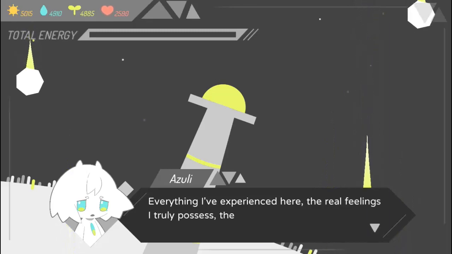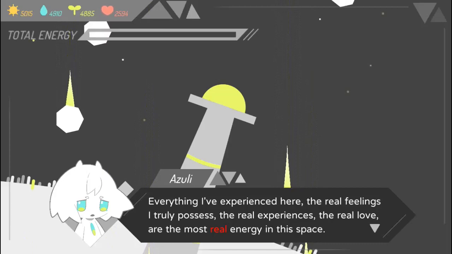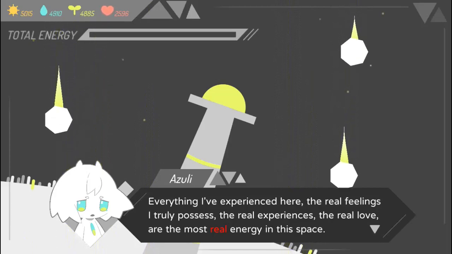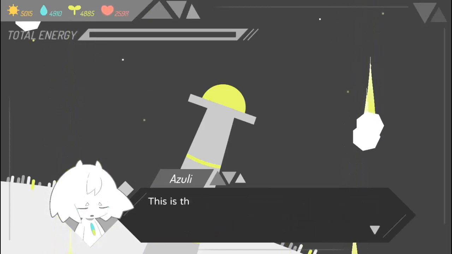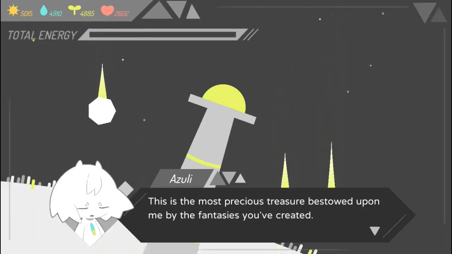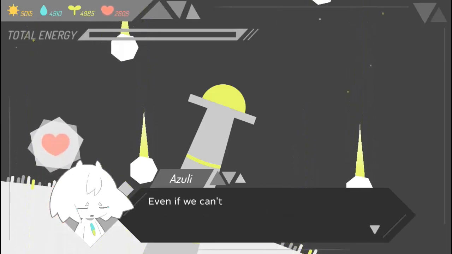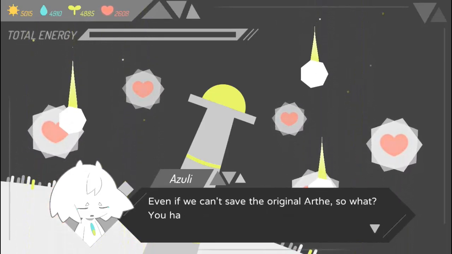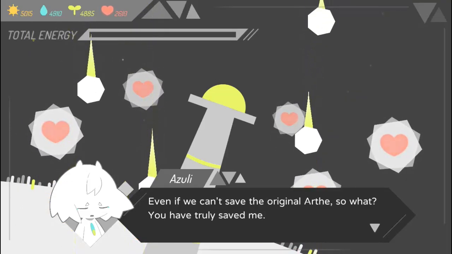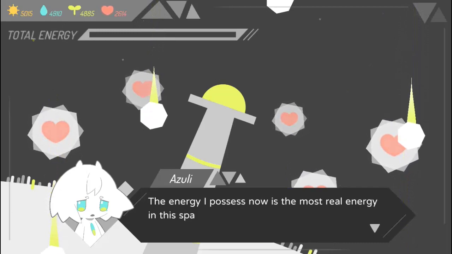Everything I've experienced here, the real feelings I truly possess, the real experiences, the real love, are the most real energy in this piece. This is the most precious treasure bestowed upon me, the fantasies you've created. Even if we can't save the original art, so what? You have truly saved me. The energy I possess now is the most real energy in this space.